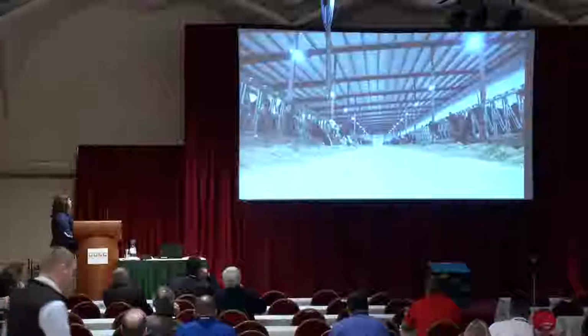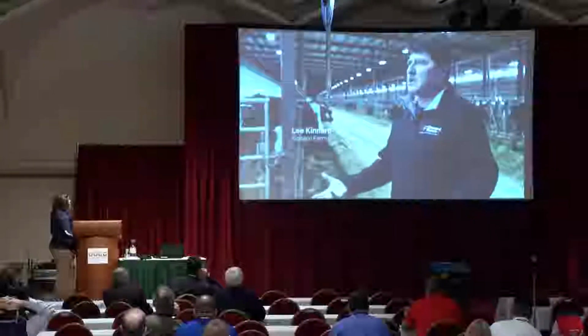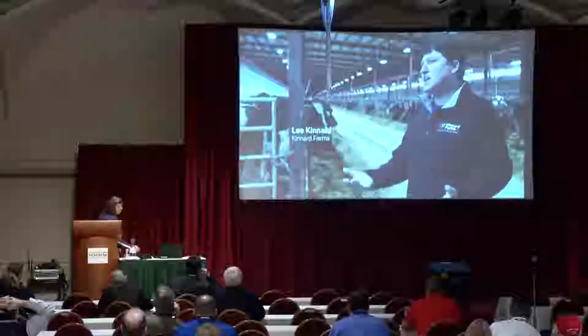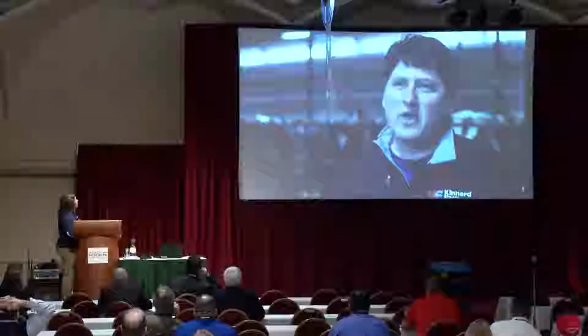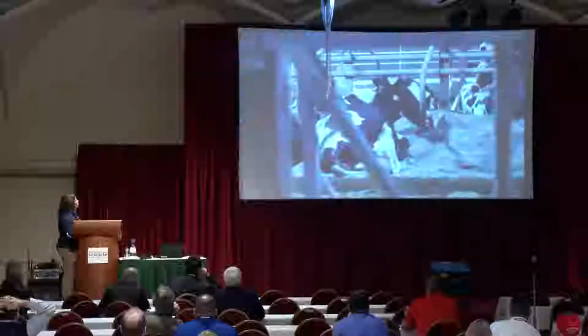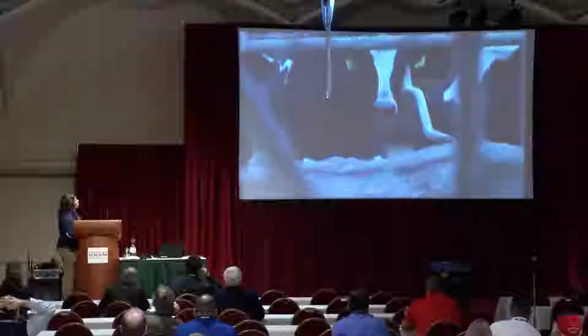We've been big believers of sand. Started in the early 80s. Well, with the number of cows we're milking here, that was about 150,000 tons of sand handled every year. It was taking a full-time crew to move all of this sand around. A lot of diesel fuel, a lot of wear on the machinery. We knew as we were expanding, we had to come up with a method that we could not only recycle, but really had to have high-quality sand to put back under our ladies.